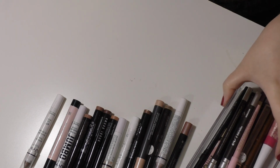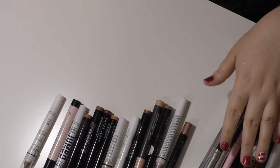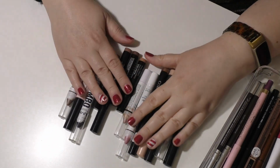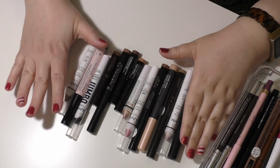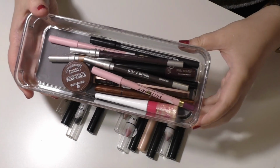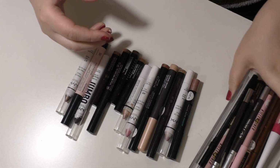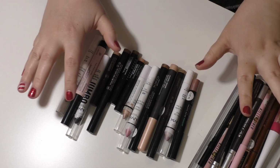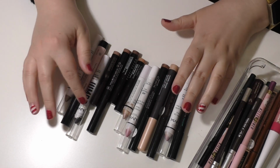So pencils were a little bit harder. We didn't do as well on that, but I didn't have very many pencil ones to start with. It's my Chubby Shadow Sticks where I have a lot, and also where it takes up a lot of space in my container. If this is just my liners, this is perfect. I may need to think about reconfiguring my drawer to separate these categories. We'll see what I want to end up keeping.